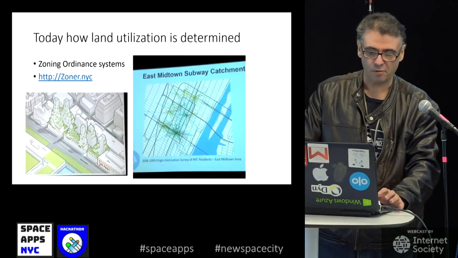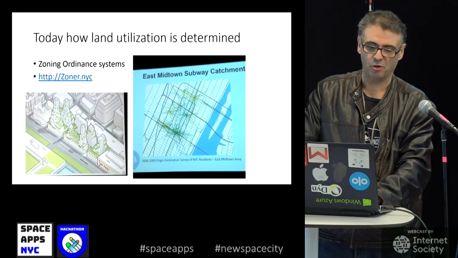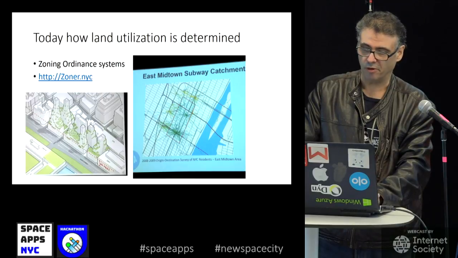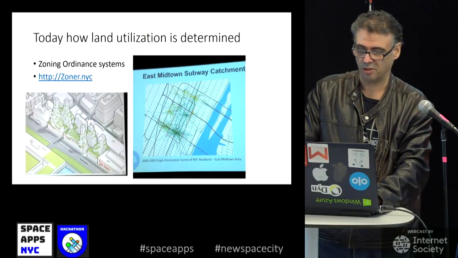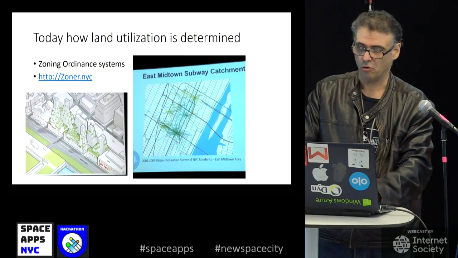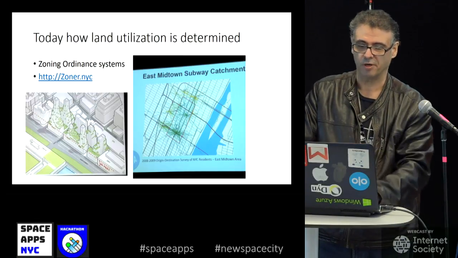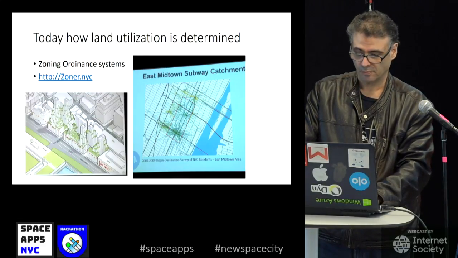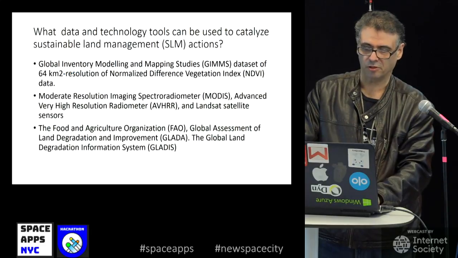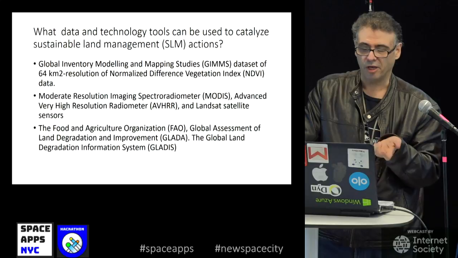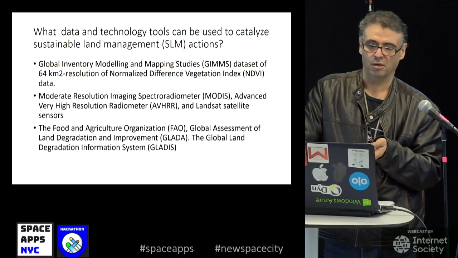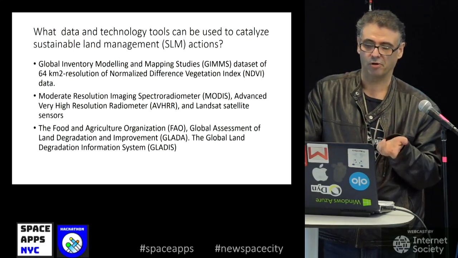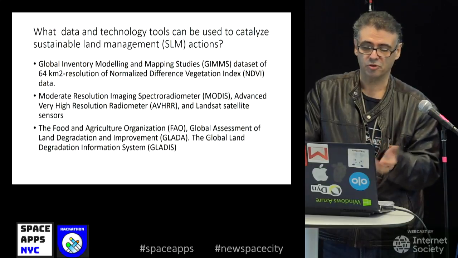Primarily this happens because when somebody wants to build a building or a mega structure anywhere in the world, they don't take any ecological factors into consideration. They basically look at who is around or what transportation areas are around, and depending on that, they allow people to build at different ratios. So with my solution, I'm trying to take data from land satellites and water satellites and integrate that into the zoning regulations used at present.